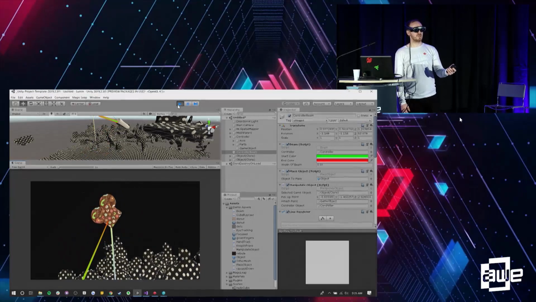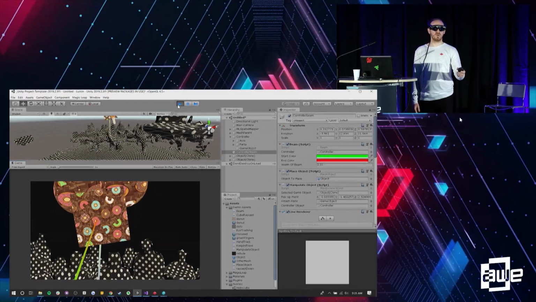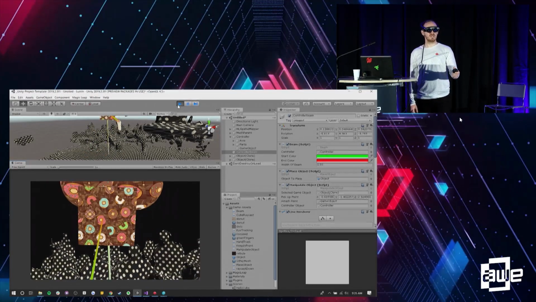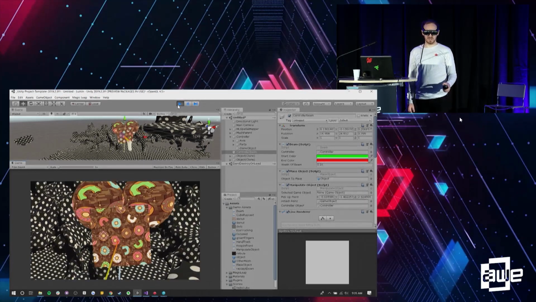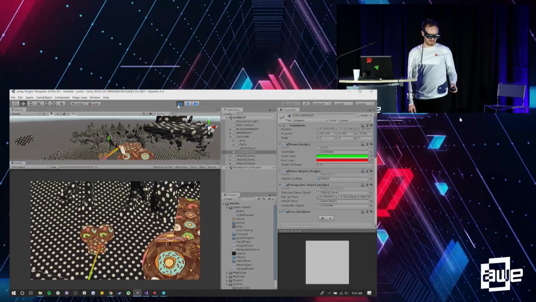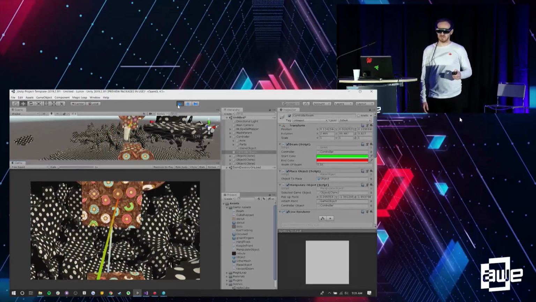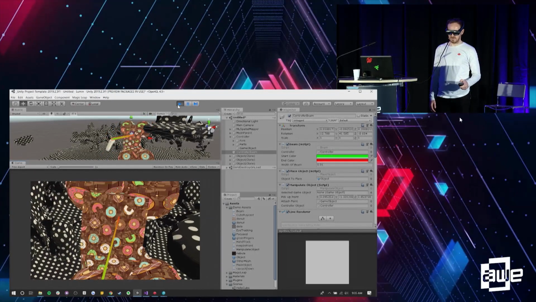So now I can pick up the object, I can scale it, I can move it forwards and backwards along this beam, because I've just changed the attach point. And now I can build my crazy world with big objects and stack them. And again, it even interacts with each other.